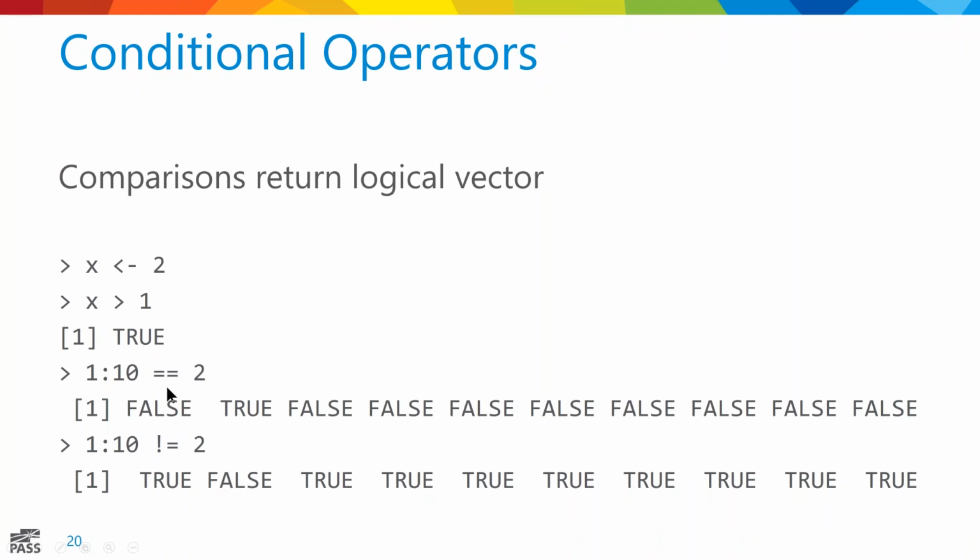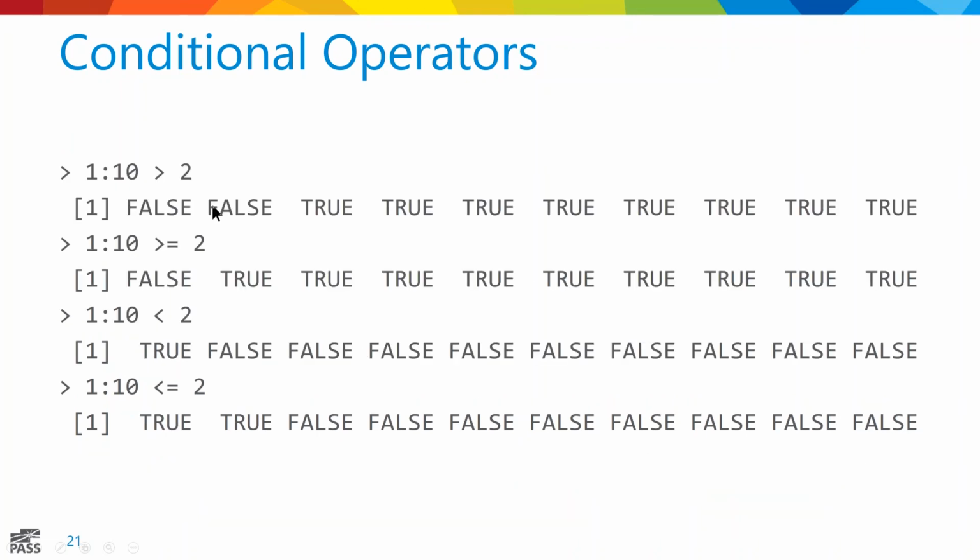So you can see when you're dealing with vectors, this equal is going to look at each value in that vector and then return back which one is true. That's equal. And then if you have the not equal, it's the opposite of that. So which one is not equal to 1: 3, 4, and so on. So that's some comparison. And then these are some more examples. I'll show you this. Greater than or equal, less than or equal.